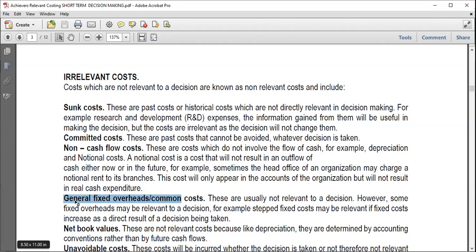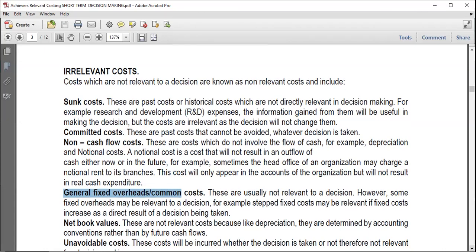Whichever decision you take, it's just like the rent of the place where you're staying. Either way, whichever course you're going to do, you still incur the same thing. Meals, clothing, your costs, you don't say that because I'm going to do the other course, this will change compared to what I'm maybe dressing. You get it? Unless maybe it's a professional-specific attire. It's the same thing with business. The warehouse, you're not going to terminate a CEO because of a given decision and so on.